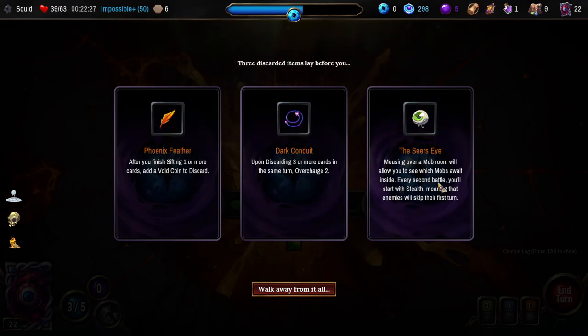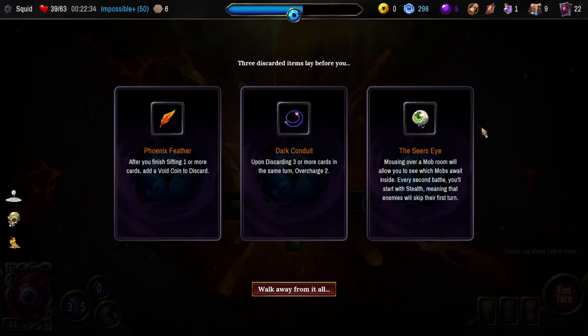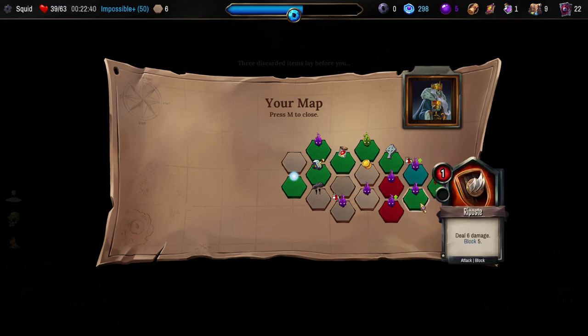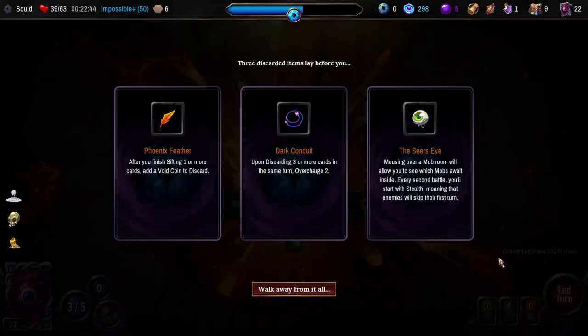Let's determine if it would let us have stealth versus the boss here, right? It's every second battle. It doesn't start counting when you pick it up. So it would be no stealth, stealth, no stealth, stealth, no stealth, stealth. So if we take the bottom path here, it would give us stealth versus the boss.